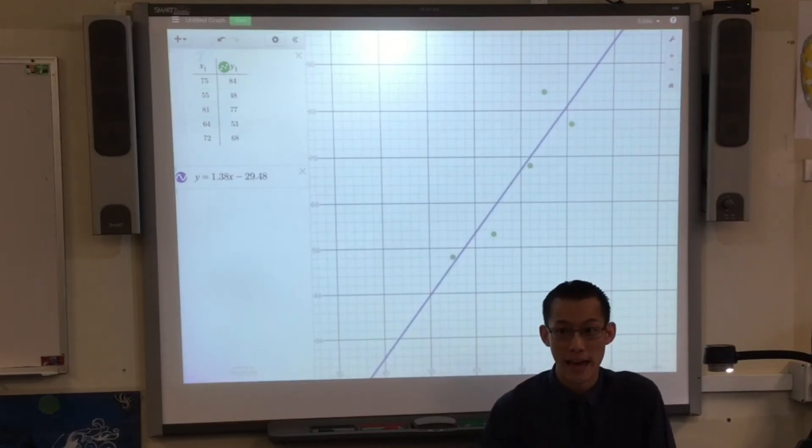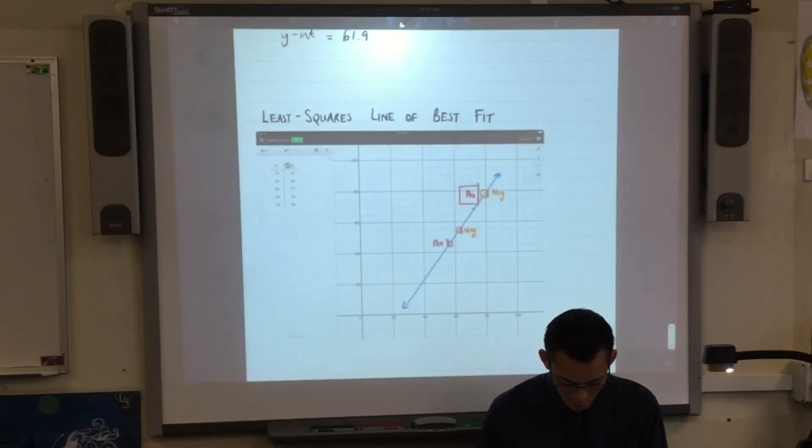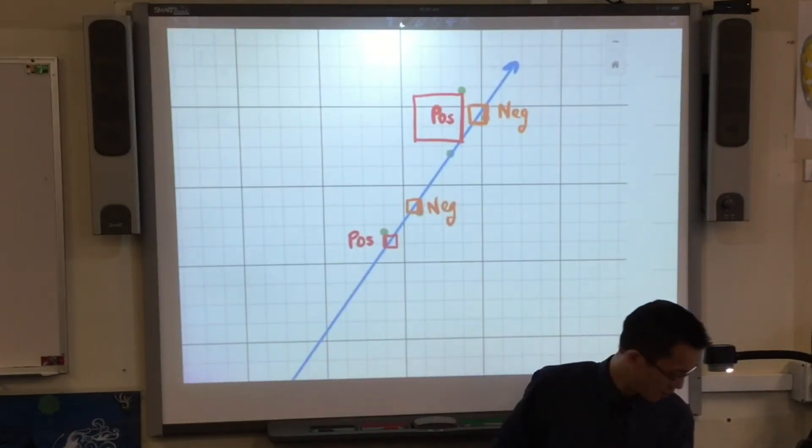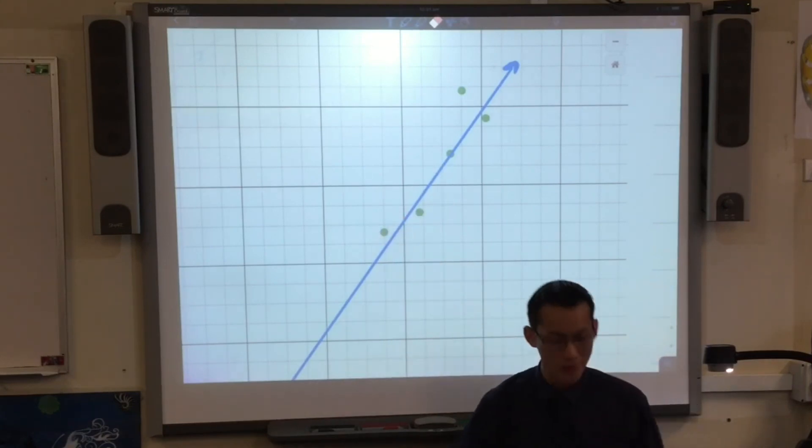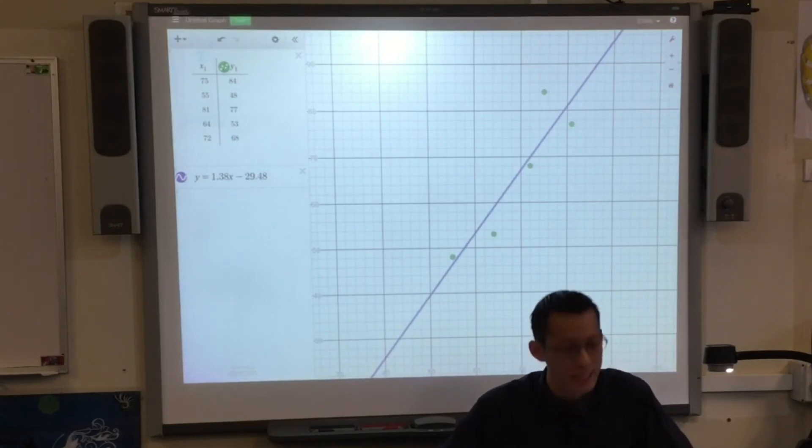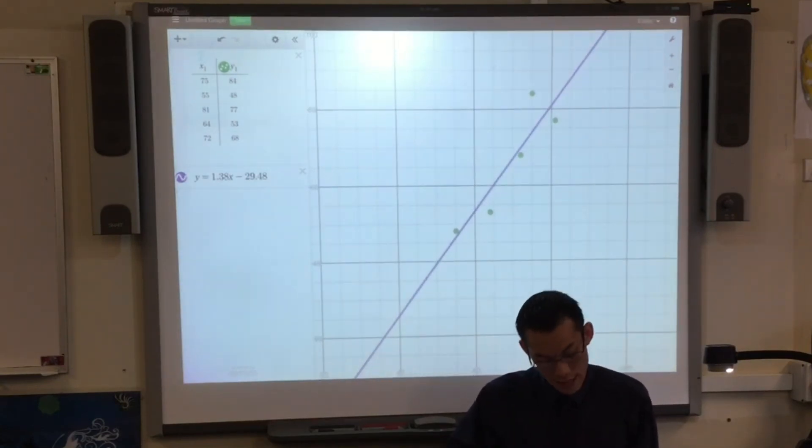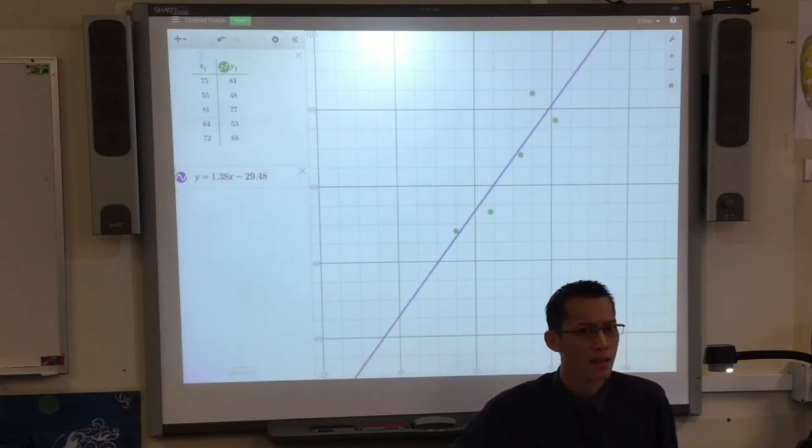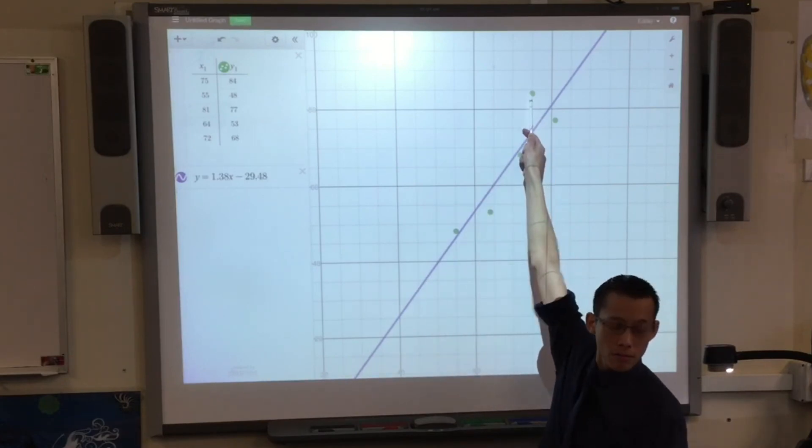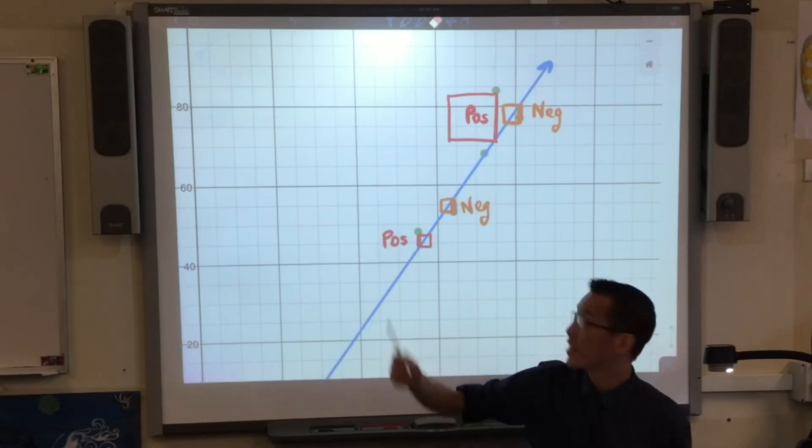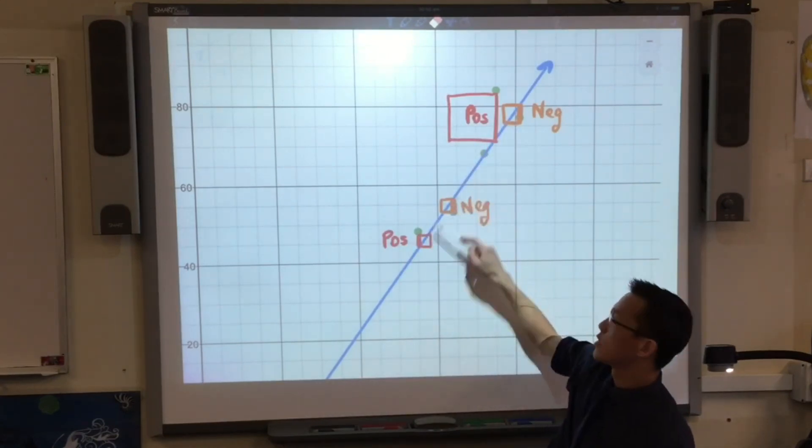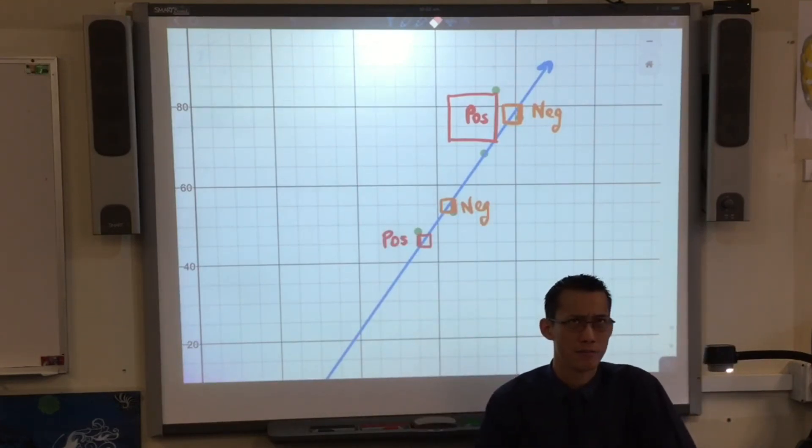And in fact, remember that one that I did by hand? This is the one that I did by hand. When I did that by hand, I said, yeah, I want roughly the same above as below. And I put that middle one bang on. I was just estimating. Now, looking at what the calculator has actually told us, they've got something slightly different. You'll see there's actually three data points below the line of best fit and two above. Can you explain why there isn't one right on the line? What do you reckon, Nick? Because the top one is like an outlier. The top one is much further above. In fact, you can see how much larger this one is. So to calculate it, it wanted to make this a bit smaller and it didn't mind making these ones a bit larger. It's still a better fit in a more technical, accurate sense.